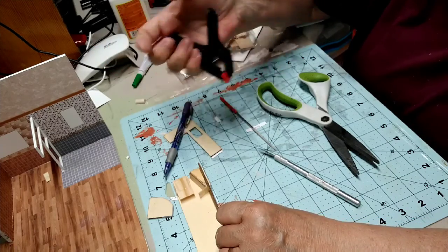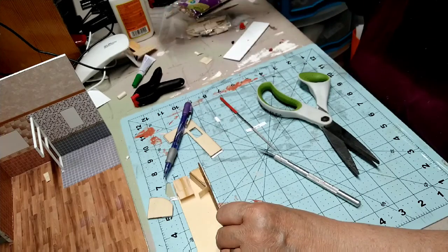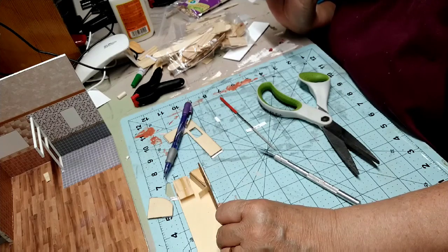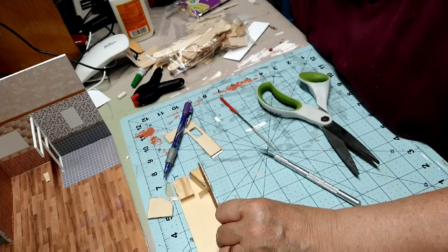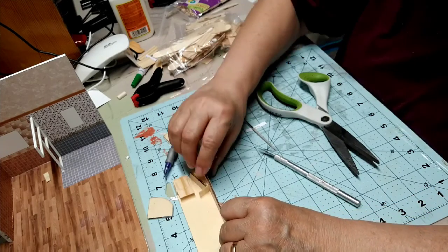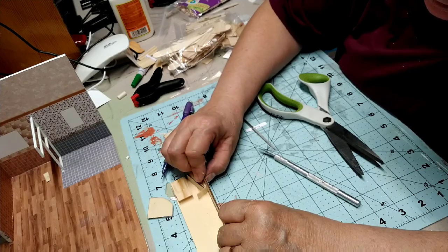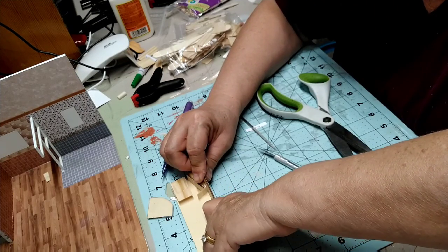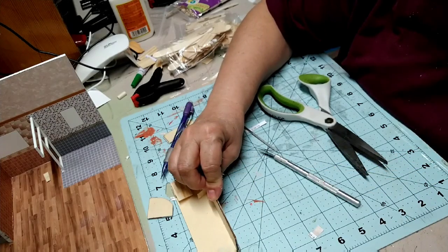And this is definitely overkill. So I need the little one. And I had some tiny, tiny ones out here earlier today. Again, by the time I find them, the glue will be dry. And it is drying really well. So I'll just hold that there for a couple more minutes, I think, and then it should be good.